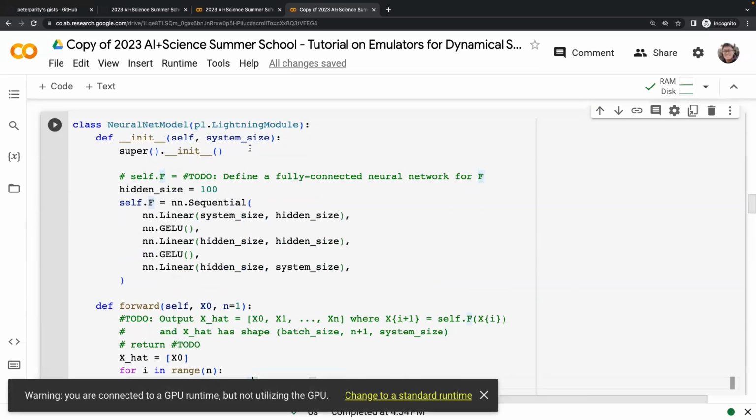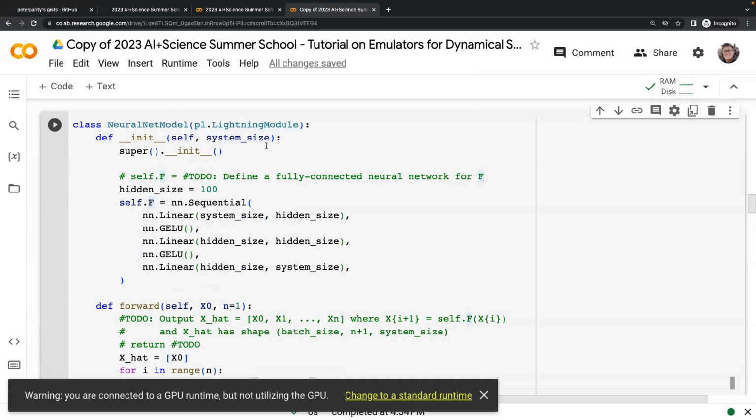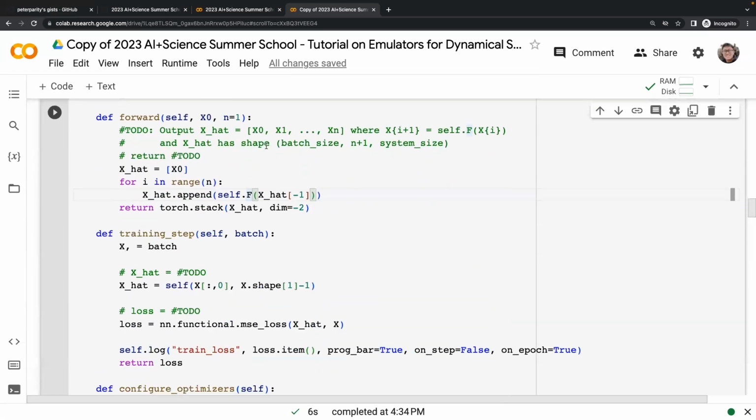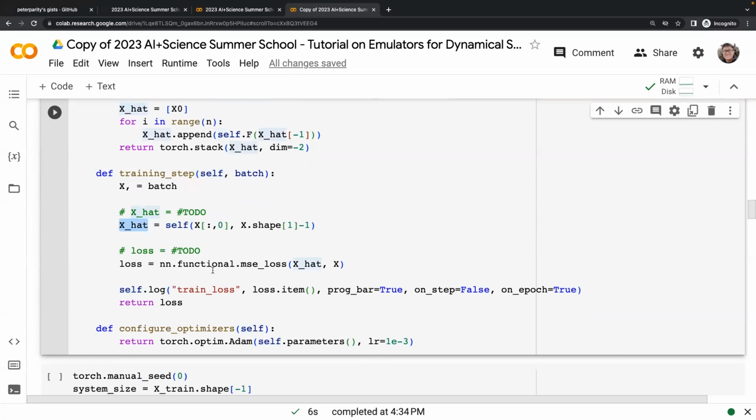And in PyTorch Lightning, a nice feature is that instead of writing a training loop, you can just write the training step as part of the model and write the optimizer as part of the model, and then let this library take care of the training loop for you. In the training step, I'm taking a batch, feeding it through the model, and producing a model prediction. From that prediction, I can do a simple mean squared error loss to do my supervised learning and train this.